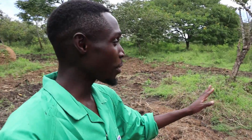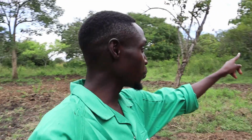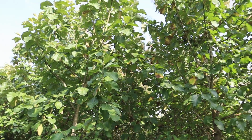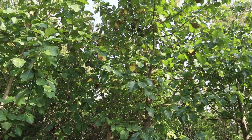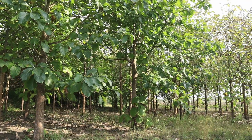Living in the wild is really interesting, guys. So while I was approaching this area, I saw a really huge family of monkeys. And I saw them, they disappeared into the forest. So this is our teak tree forest. It's actually quite a huge forest. You guys can see it, yeah? It covers probably around, you know, 10 to 20 acres of just teak trees.